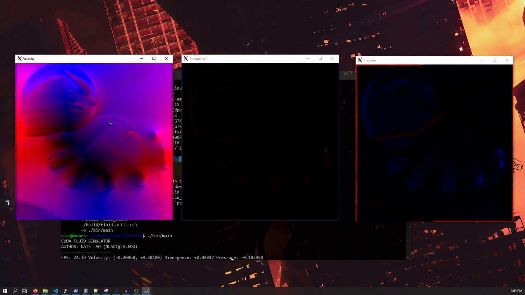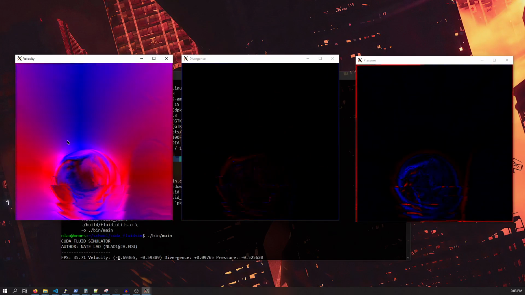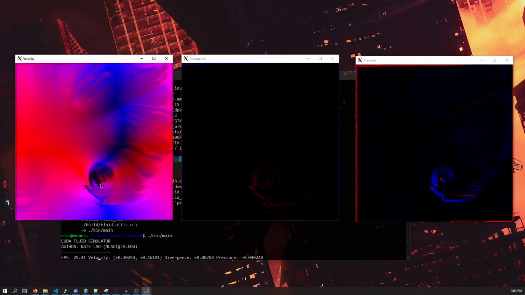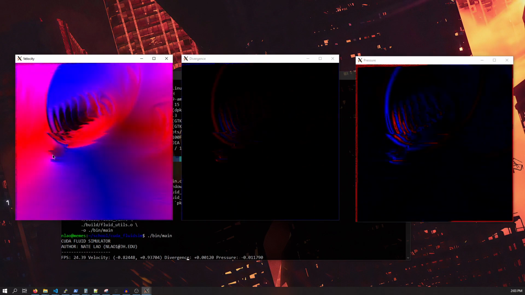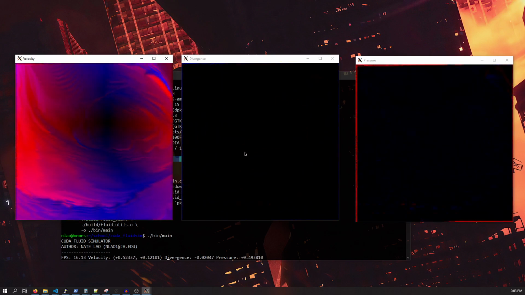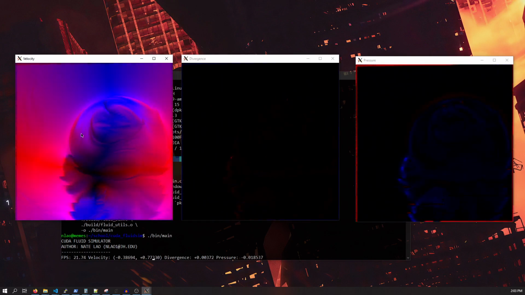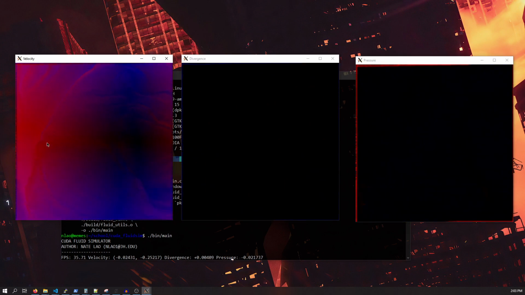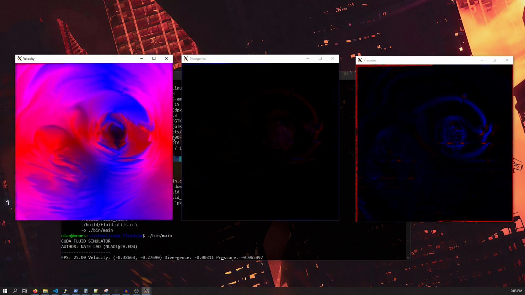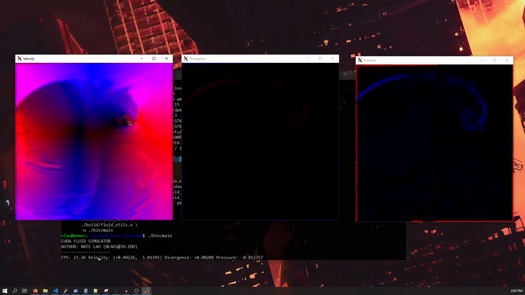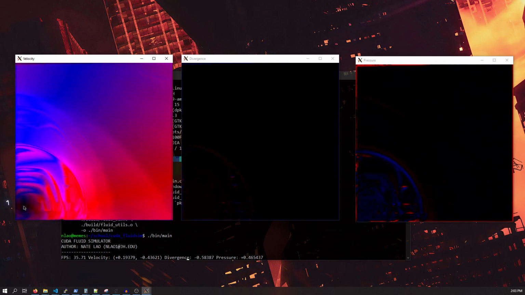But I encourage people to give this a shot, try to do it on real hardware. I'm not sure if X forwarding is fast enough because this kind of dies with Wi-Fi, but overall this is a pretty fun project to do. You can see the divergence fields kind of indicating points within the waves, and pressure is a derivative of that. Alright, thank you.